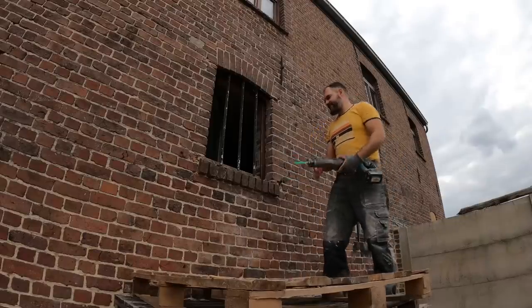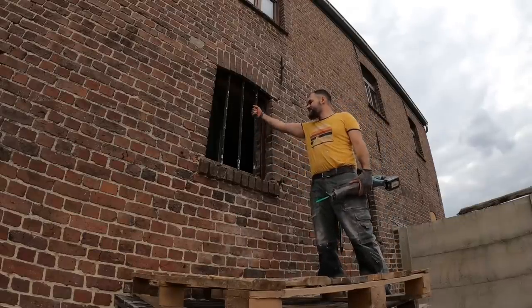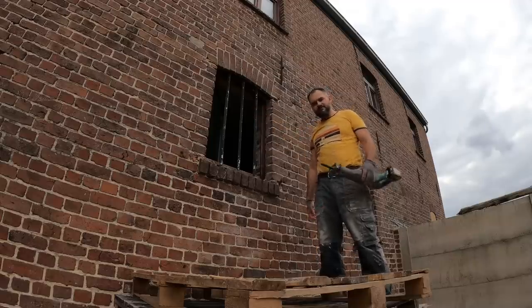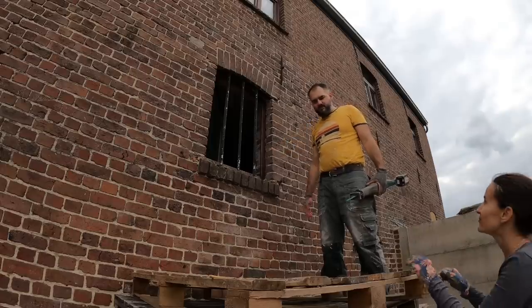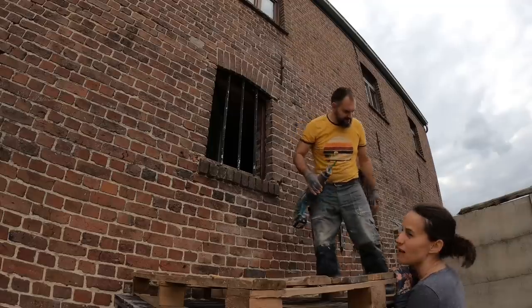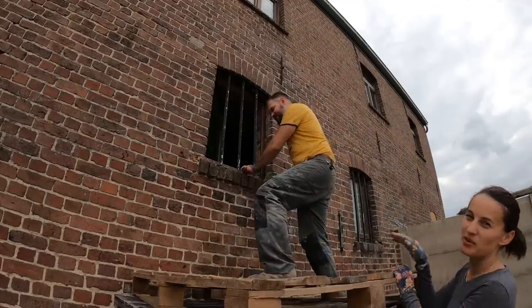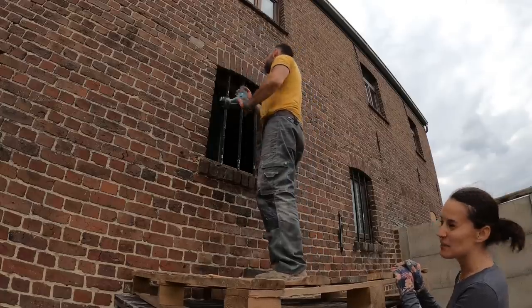I've changed my plans. Maybe before I remove here, I first remove these bars and try to use some tools to remove the silicone in between, because I really cannot use it normally. So that's a 5 minutes task. In my mind it was like just cut and everything done. But it's not.